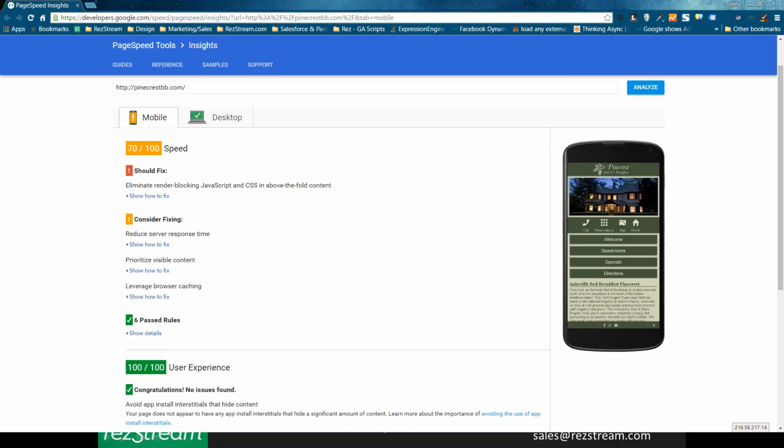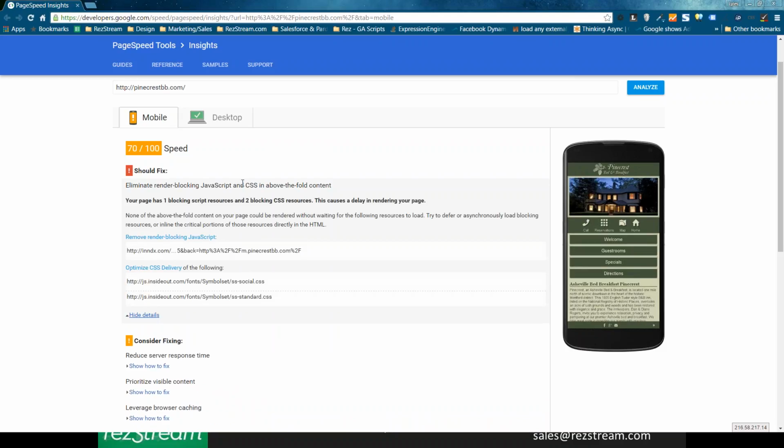Ultimately, again, you want to do your best to get to that 85 mark in the green. Being in the yellow is satisfactory, but I encourage you to do some more work there. Obviously, the biggest thing here is JavaScript and CSS things above the fold. Above the fold basically means what you're able to see inside of that phone before you scroll down the page. So it's basically saying, hey, these things are potentially delaying how quick it is for me to load the rest of the page, do something about it.